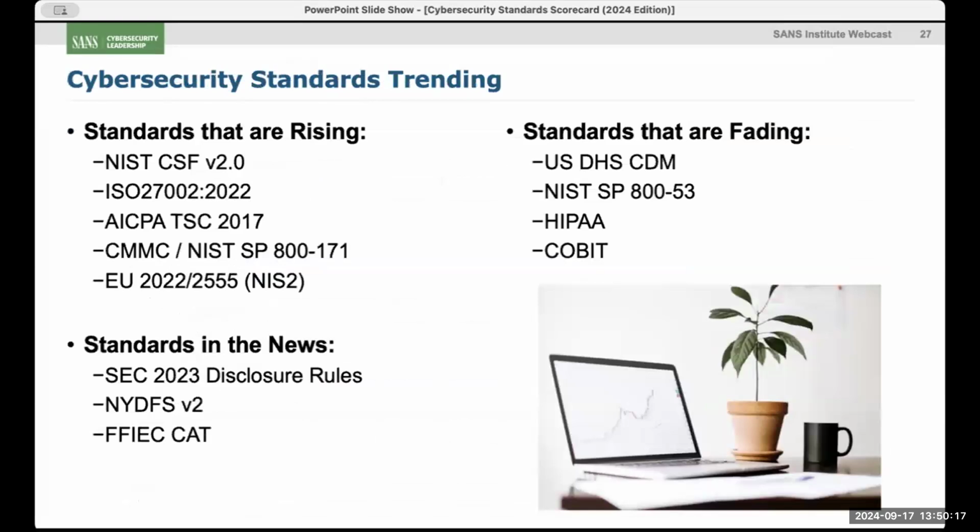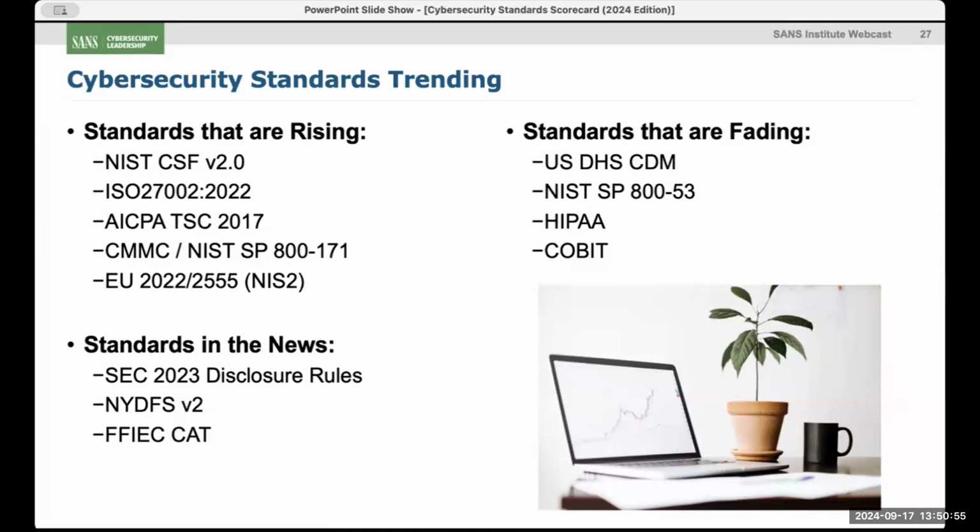So if I give a little bit of summary of some of the things that we found here, some standards that are on the rise: definitely the CSF. Believe it or not, ISO 27002. I think ISO and AICPA, mostly in response to third-party assessments. More and more organizations are looking at certifications because they want to be able to say, look, we're doing good things. Look at our certifications. Can you please not send us any more questionnaires? And so I think you're seeing a rise in both 27002 and the AICPA's TSC. Even though the TSC is getting a little older, it's still something people are talking about for SOC 2 Type 2s, and it's getting a lot of attention right now.